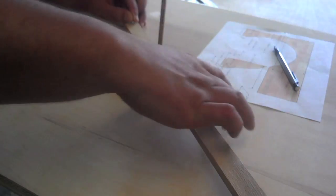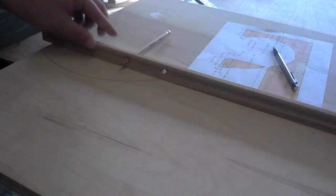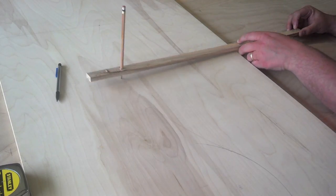It was difficult to find the center point of the radius. I found it easier to find two known points along the arc and move the anchor nail around until everything lined up.